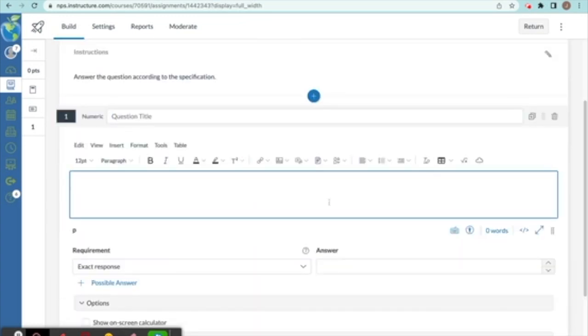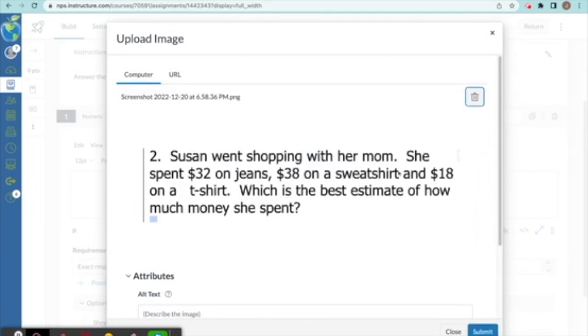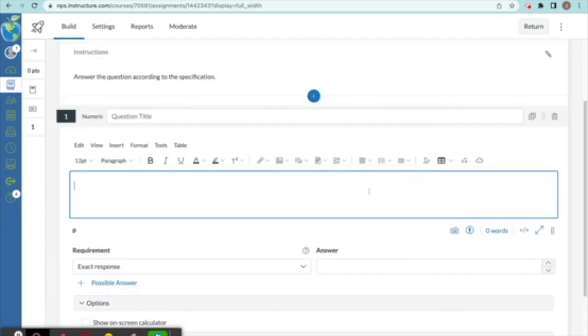And I'm going to go to my question sandbox, and actually I'm going to upload an image for this particular one. And I have a screenshot from the study guide with a word problem that we've used before. To be ADA compliant, you can also type your alternative text here, where you might type the question again so that a screen reader would be able to read the image for the person if they needed that. We'll click submit, and it automatically uploads that in there.